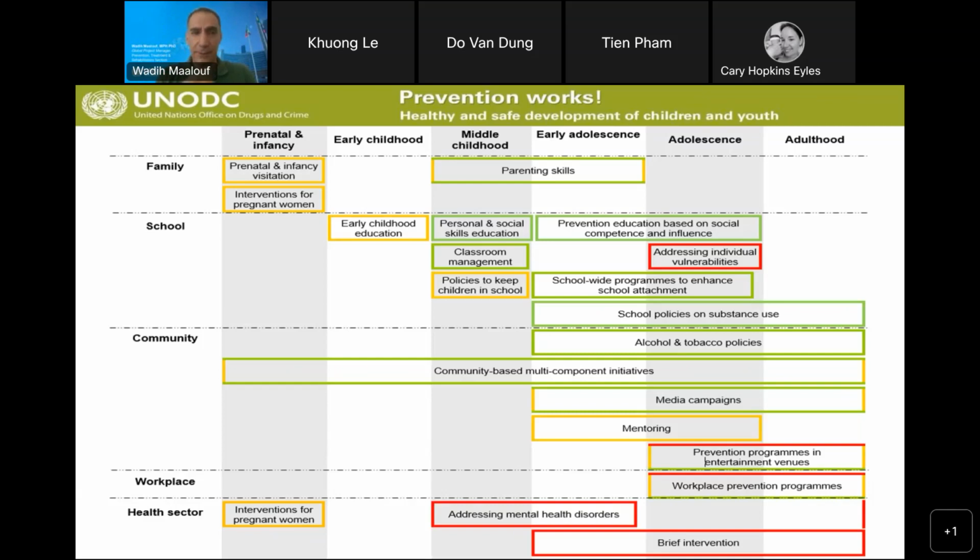But most importantly, that prevention mode of thinking helps the policymakers realize that I do not have to address substance use only within adolescence. I can start working on prevention of substance use when the child is still in the womb of the pregnant mother. That's how early I can start with interventions. And then at every single age of development, there are more and more tools that I can add, that can support. So I can redirect the path of that youth very early in the process.